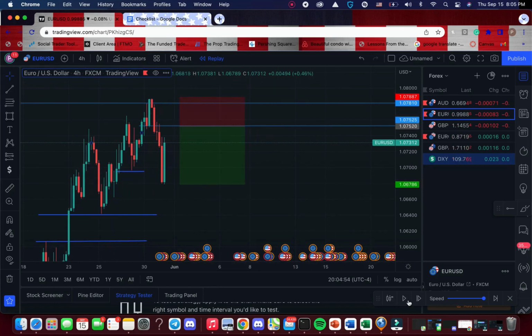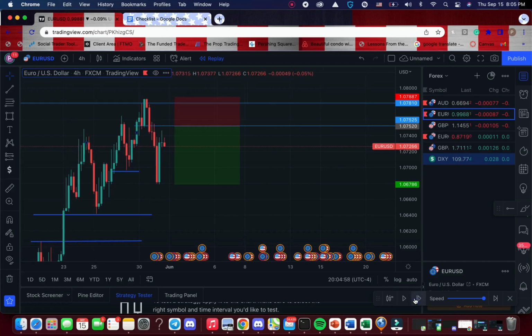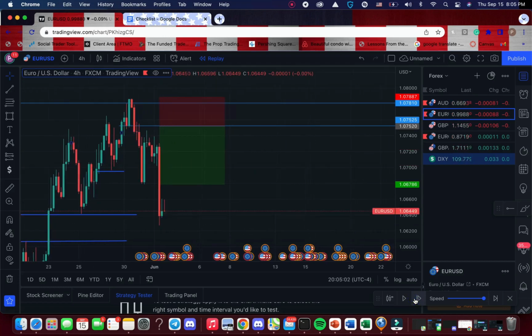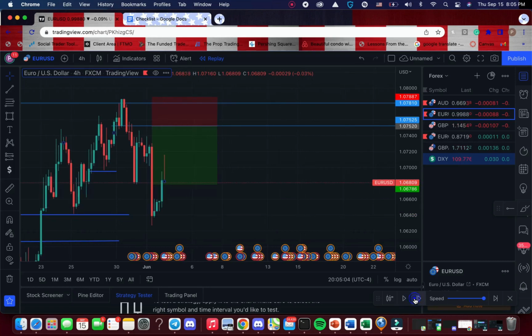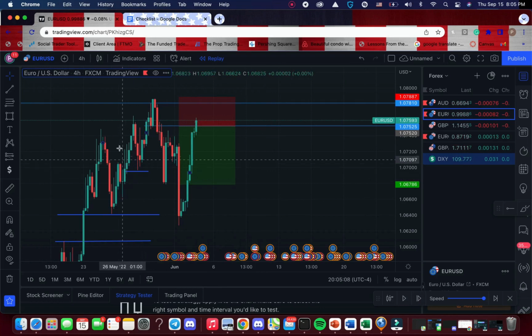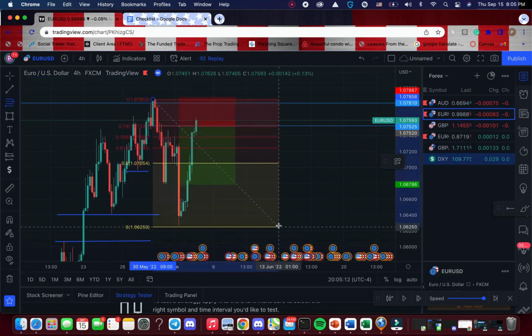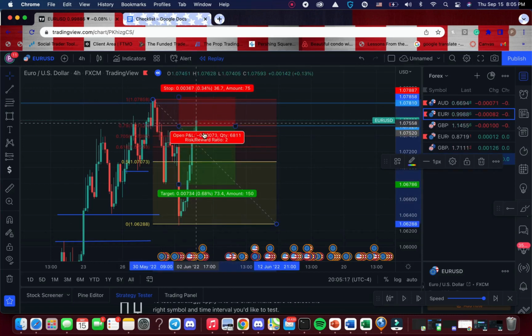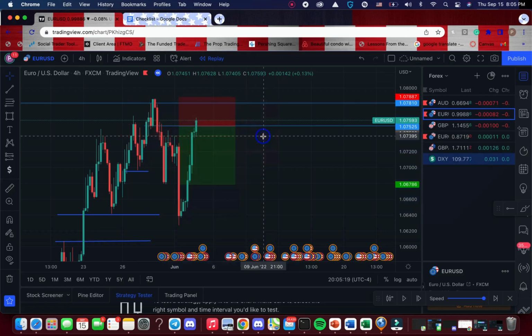So let's see if price hits our entry. Nope, not yet. Nope, price falls. Nope. Oh, price really falls. Okay, price comes back. So now price took out these lows and it created a high and a low. Now not only do we have a 4-hour order block, but we also have it coming back to our retracement level. Price hits our entry.